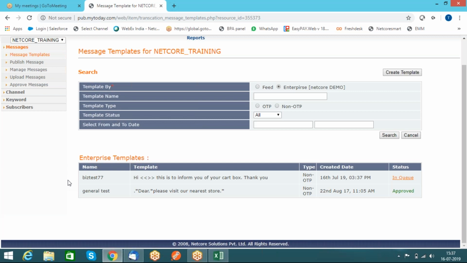If you find any technical difficulties in delivery, where your SMS is not getting delivered, or you want to check why they're not being delivered, whether there is any technical lag, you always have an option to connect with the support team. You can note down the email ID, that is helpdesk@netco.co.in.